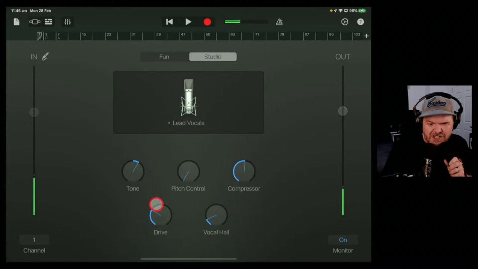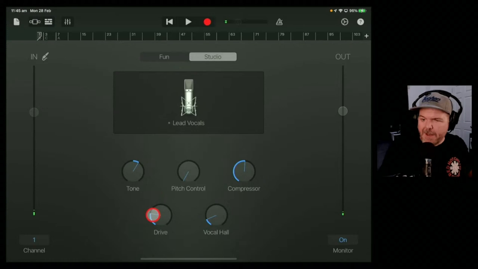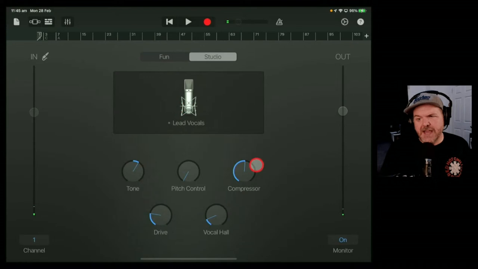Now, we'll come back over to this mic up over here, just so that I can talk to you about the other options you have. So that's the basics. If you don't want to go into a lot of detail, load up a preset, tweak your knobs here, and you'll be good to go.